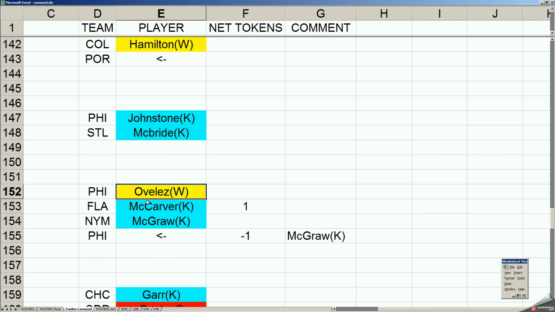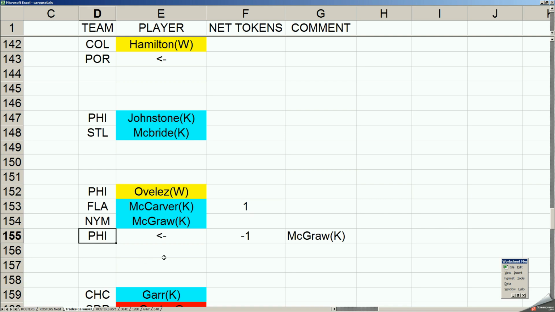All right, another little carousel. If you remember in the World Series, Philadelphia had a platoon of Wayne Cage and Otto Velez at first base. They don't anymore. They send the rights to Otto Velez to the Florida Marlins. Florida Marlins send the rights to Tim McCarver, and this is a key part of this deal, to the Mets. And then the Mets, unfortunately, begrudgingly, ship Tug McGraw to the Phillies because he played for the Phillies in 1980.